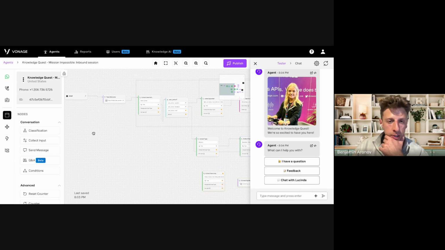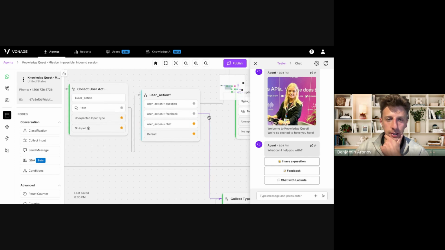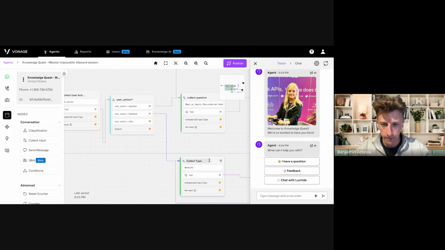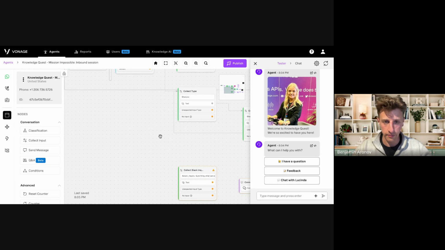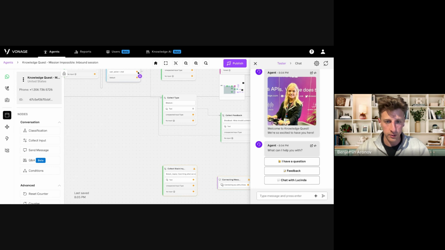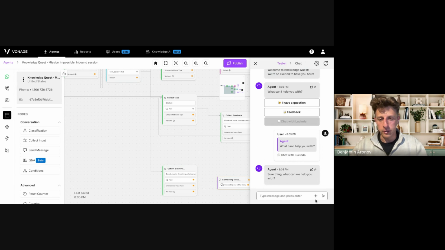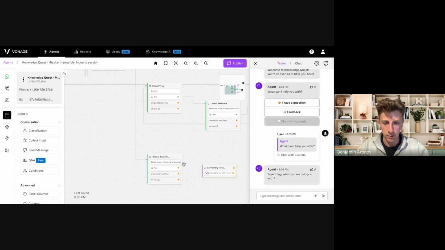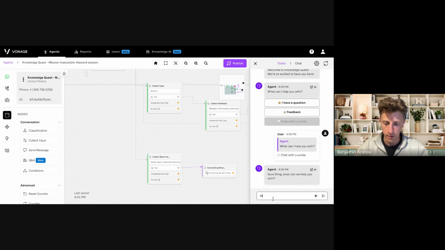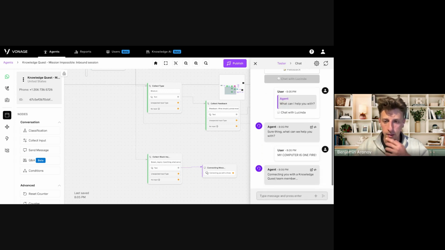So we need to go back in our agent at that point in the flow where they say, okay, I want to chat. So now we'll need to connect this one down. And basically, we're using nodes that we've seen before. So the first thing we'll do is if they want to speak with an agent, we want to give them a nice little message and ask, okay, so what do they need help with? And as a little bit of nice user experience, we'll also just send them this message which says, in the meantime, okay, help, my computer is on fire. So letting them know that it might take a second because we're connecting them with an agent.